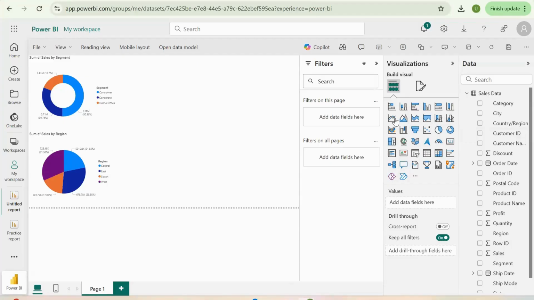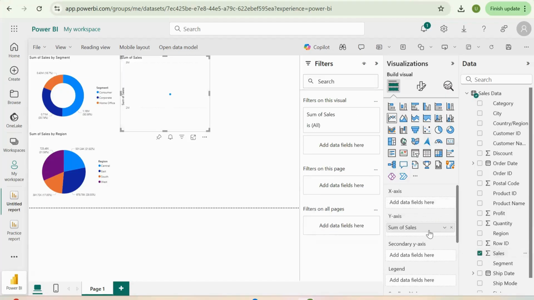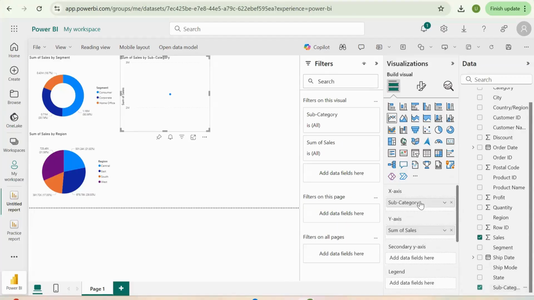So here you can have a line chart. See, line chart, and then you can put your sales to this, and the subcategory to your x-axis.